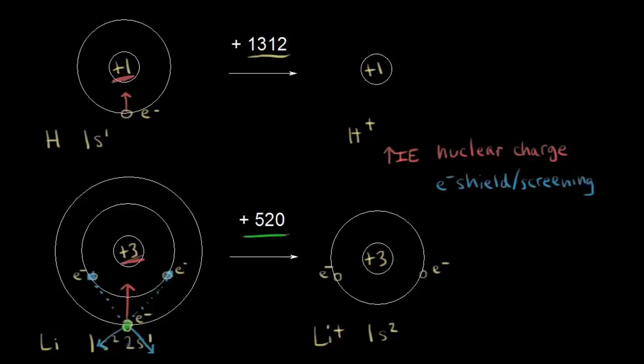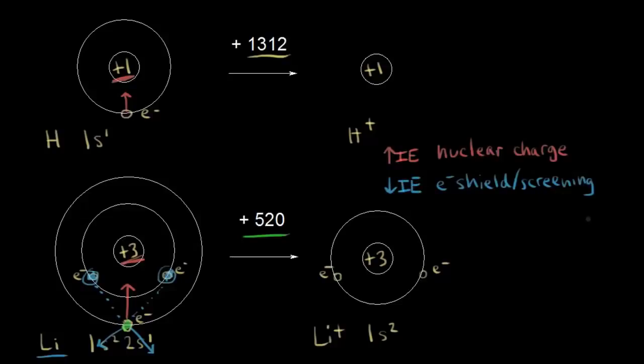And so that's the idea of electron shielding or electron screening. Thinking about just this factor for lithium, these two inner shell electrons are going to shield that outer shell electron. There's going to be a force in the opposite direction, if you will. And so that means that it would be easier to take that outer electron away, due to the repulsive force of those electrons. So if you just think about electron shielding by itself, it would be easier to take away lithium's outer electron due to the shielding effect. And so therefore you would need less energy. So a decrease in the ionization energy for just thinking about this factor.